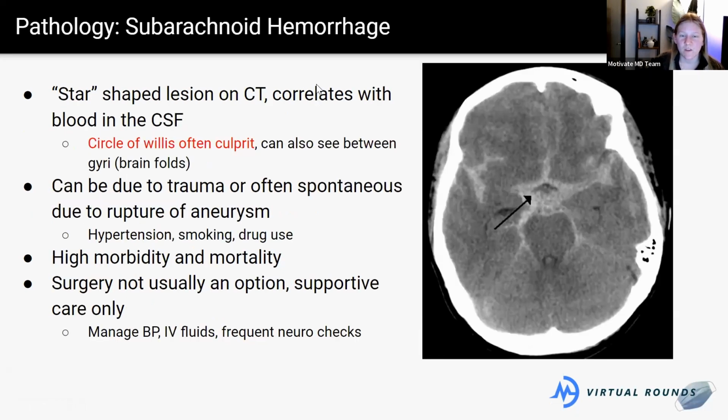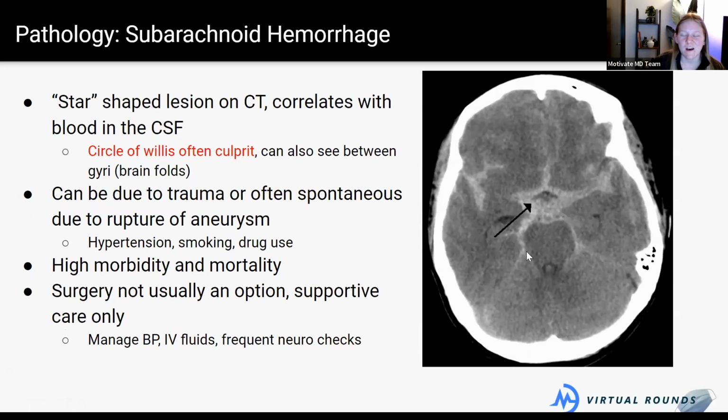So this is the same one that our patient had, a subarachnoid hemorrhage, and we have a characteristic star, death star, I guess, appearance of the bleed on our CT scan. So again, we're going to see this star-shaped appearance where the cerebrospinal fluid would be flowing. And you can see it in these other spaces too, in between the gyri, or the folds of the brain. Your whole brain is bathed in cerebrospinal fluid, and it's all continuous with the entire network of cerebrospinal fluid.